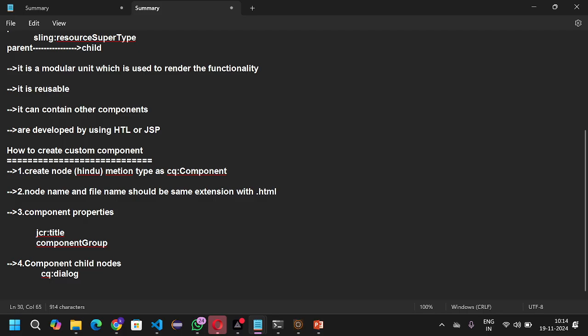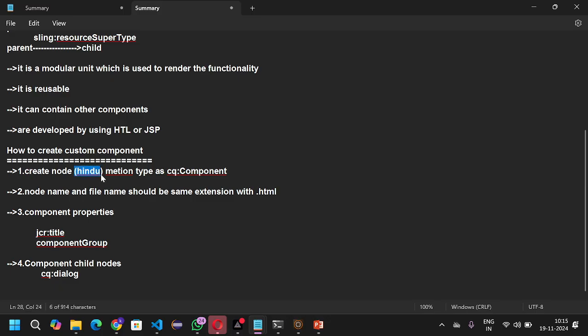Next, component properties: jcr:title and componentGroup. These two are mandatory. Next, the child node is cq:dialog. I will create one component and then show you.